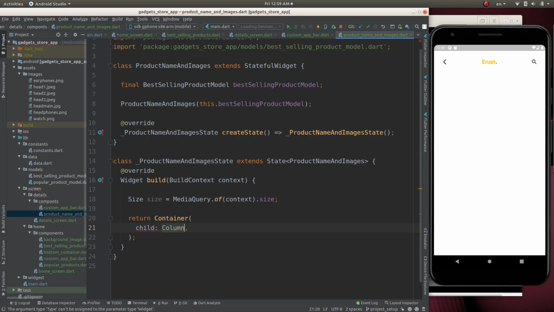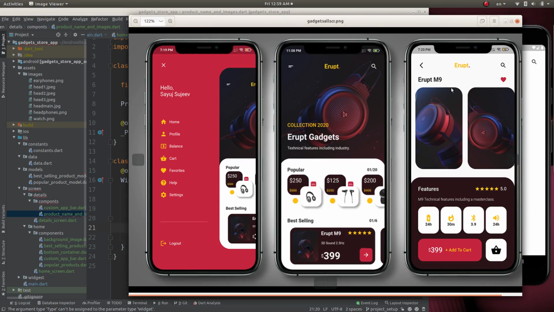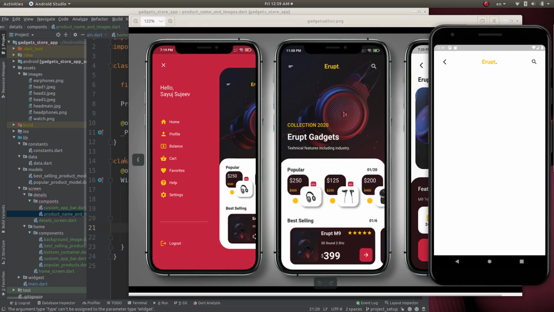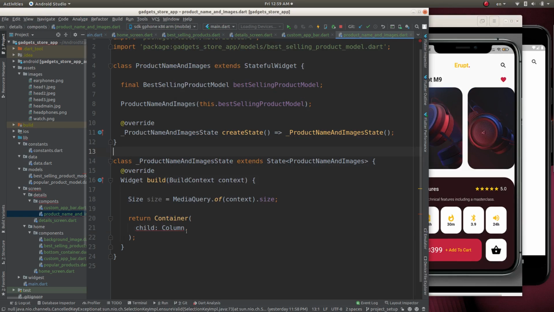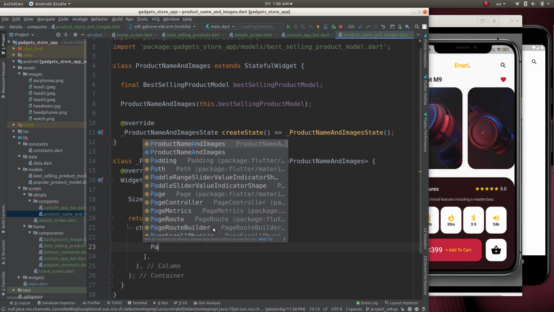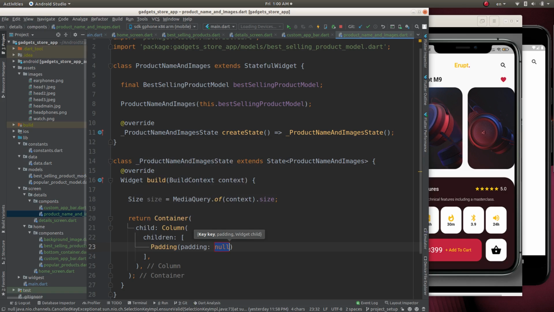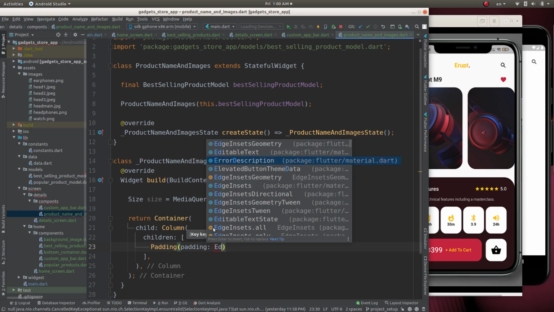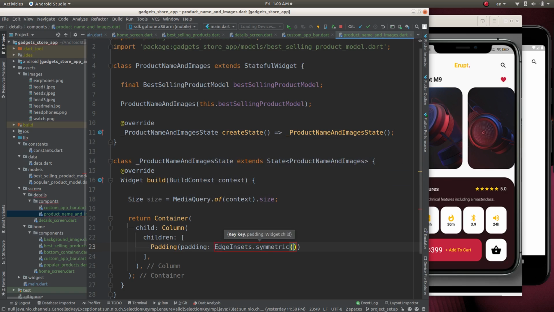First, let's give the name and the heart icon. Inside the column it will have children, and first we can give padding, EdgeInsets.symmetric, horizontal padding.